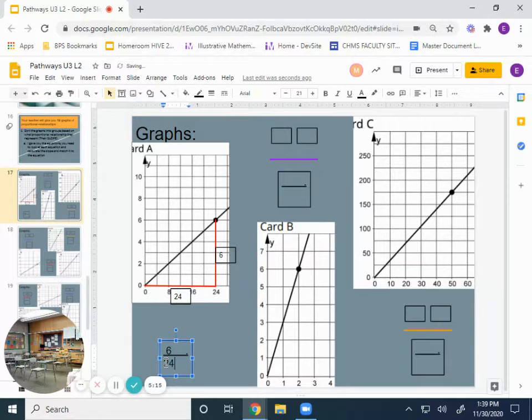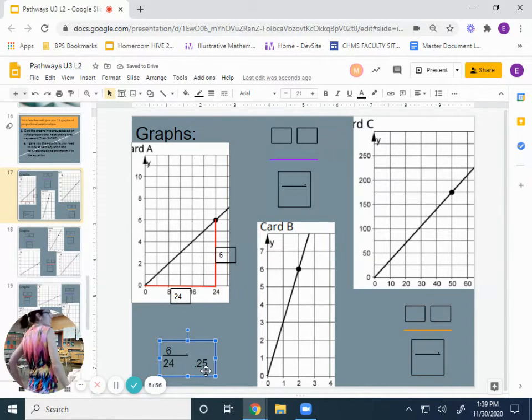Okay, and if I take that fraction and I type it into my calculator, there's going to be a link on here for you to a calculator. I want you to actually divide it and figure out what that slope is going to be. Divide that by saying 6 divided by 24. 6 divided by 24 is going to get me 0.25. So the slope of this line right here is going to be 0.25. Okay? So that would be the slope of that line right there, 0.25.